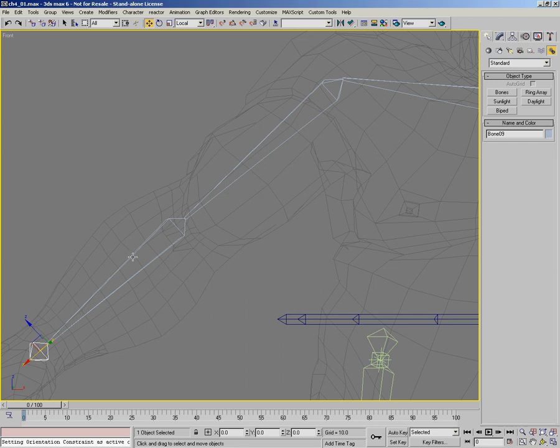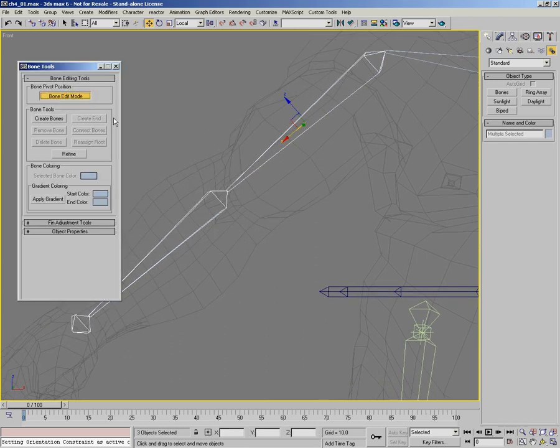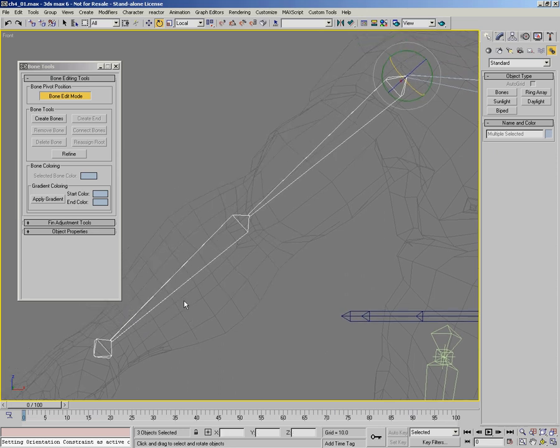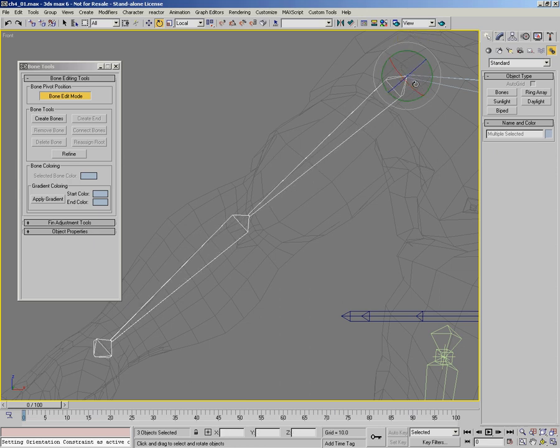We actually still have a bit of a bend in these 2 bones. I'm going to double click on them, pick bone tools, edit bone mode this time, and rotate along the local X axis of the bone, and twist them so they're directly facing the camera. To be honest, it wouldn't have mattered that much if I left them like this. We could have dealt with it, but you really don't want to. Your rig should be obvious and clean the way it's set up.